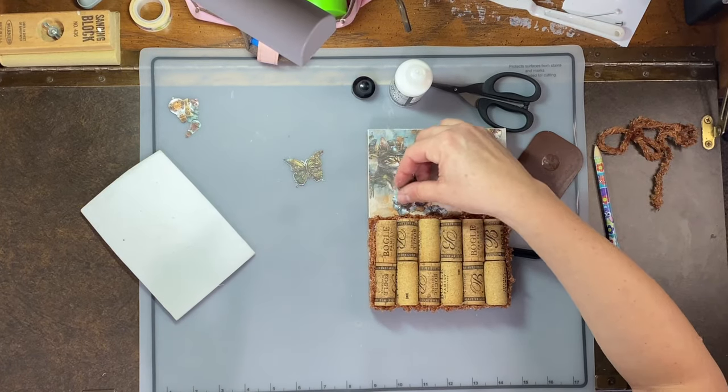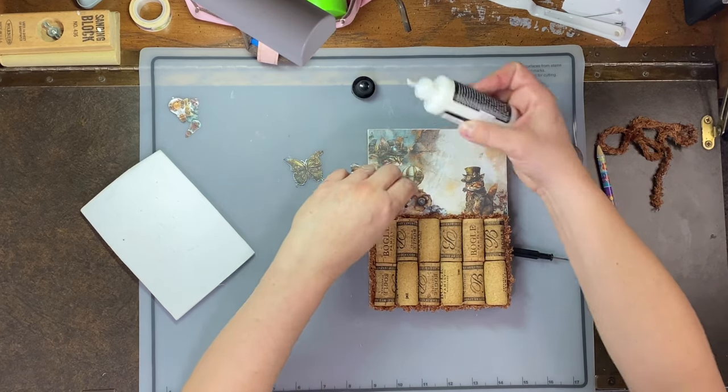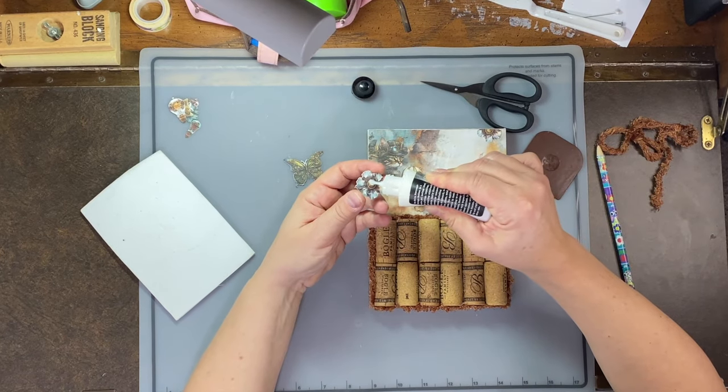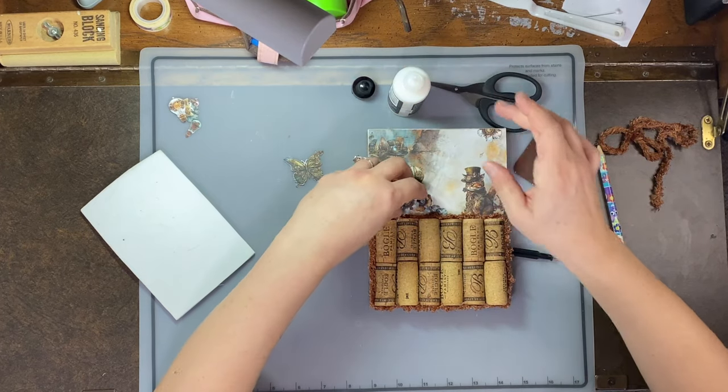I just want it to be up some. Now, I will try this and we'll see how it moves.